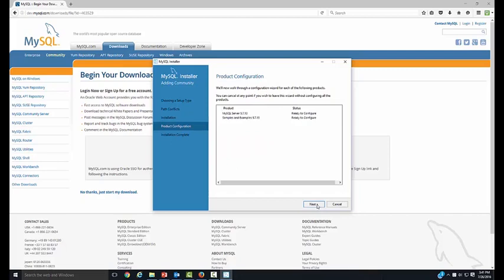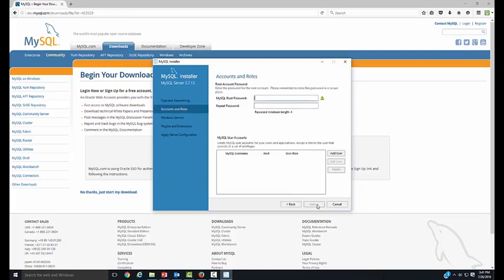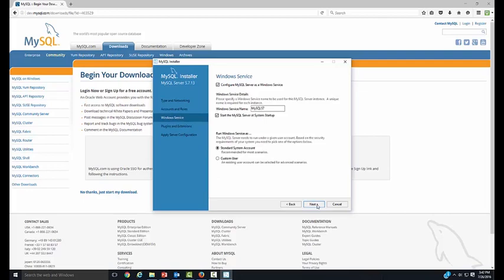I'm going to click on next. Next. Leave everything as it is, default. For the root password, I usually give admin. So go ahead and do admin. It's weak, but in your production environment, which means your company's server, this password will be much stronger. But so that we do not forget, for our examples, you just give it a very simple, weak password. You can go ahead and type whatever you want. I typed in admin. Click on next.